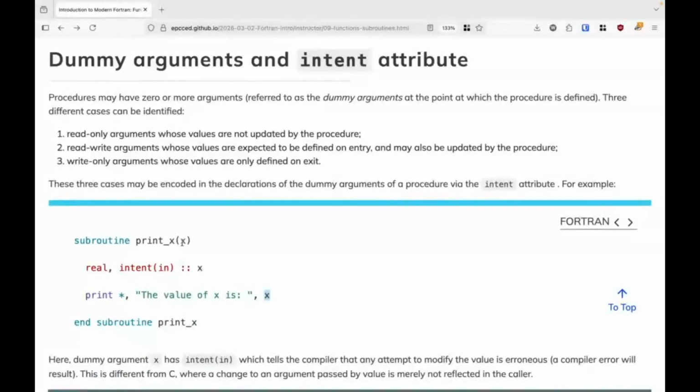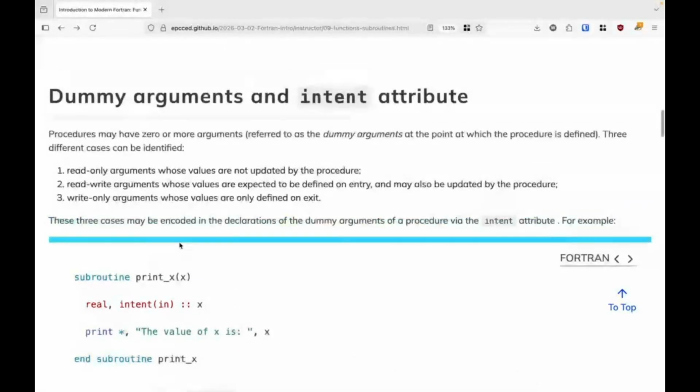But this x is the dummy x. It only has meaning inside here. Outside subroutine print x, it doesn't mean anything at all. And that's because we'll be calling print x with anything at all inside the brackets. Perhaps we have something called r, and we want to print that. Perhaps we have a variable called c, and we want to print that. Perhaps we want to provide it with a literal 10, in which case it will print that.